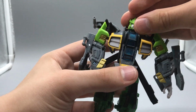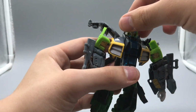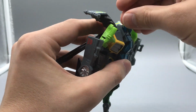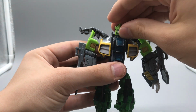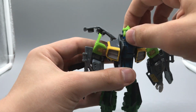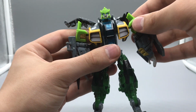Articulation-wise, head can rotate due to the raised collar on this mold. It's tricky at best to get it to rotate around. Oh, wait. You can actually get it to rotate around if it's flat, but depending upon the angle you have it at, it's not going to rotate properly. It also has a bit of a downward bend, and the ball joint allows for upward movement, but there's a little wiggle waggle, but it's actually kind of tight.